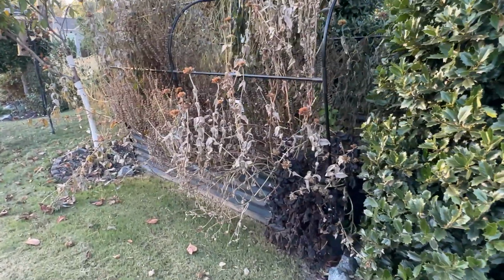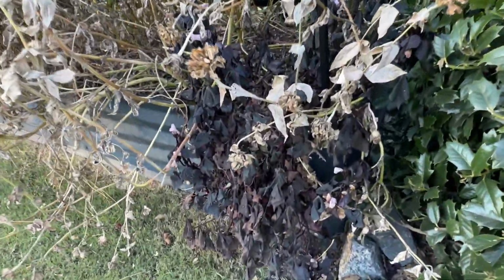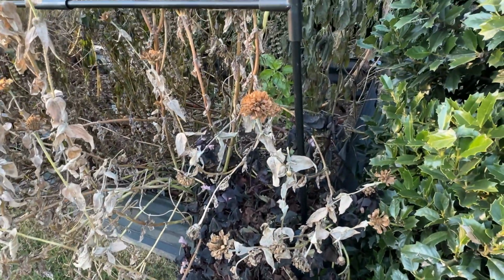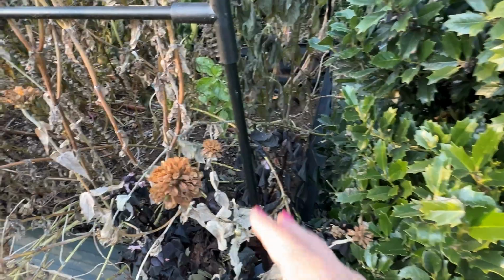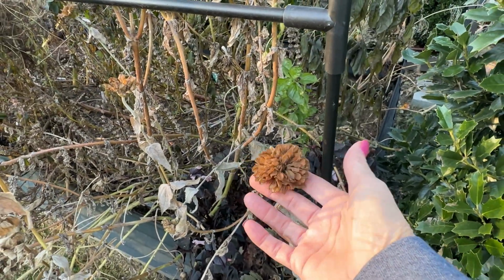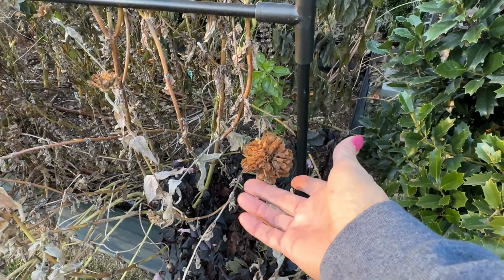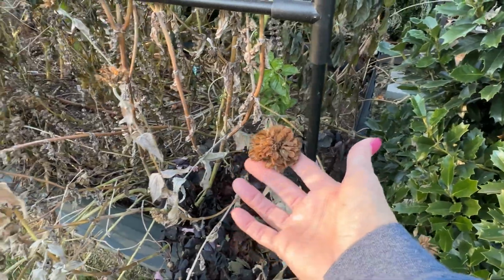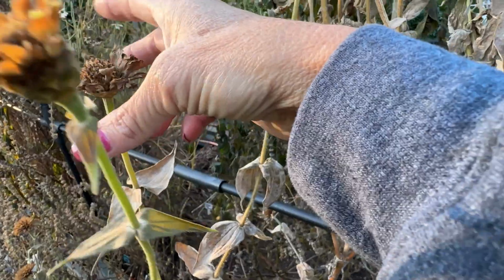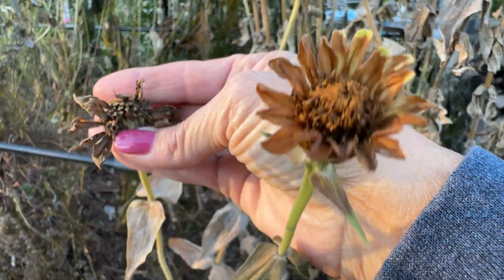This is the other raised bed that I have, and you can see where everything just got zapped. Potato vine, zinnias. Now you can leave these zinnias back and let them go to seed if you'd like before you start to pull them up. They say they do better if you let them sit here and dry. Then the seeds are better. Let me see, like this one right here. I don't think it's quite dry enough yet.